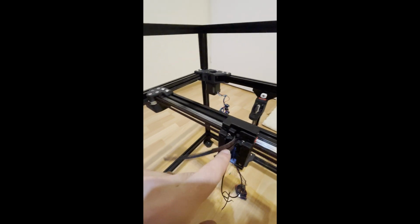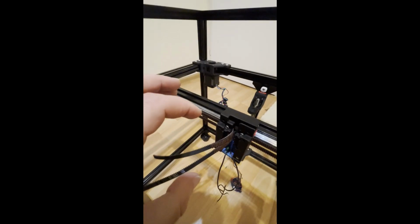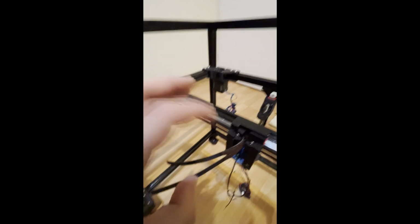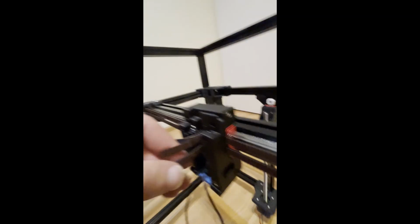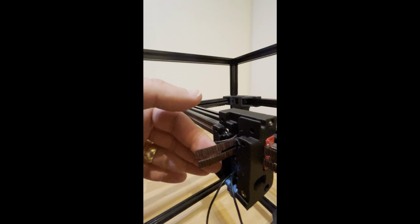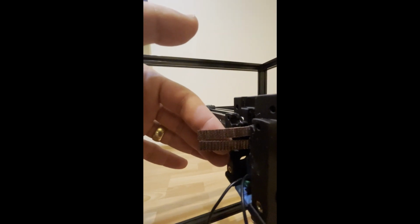Remember, our belts are equal. Before we put them on, we are comparing the teeth side. For example, in mine, one of them was longer by one tooth, so I removed one tooth from one of them, so right now they are equal. I also leave an equal amount of teeth on that side.